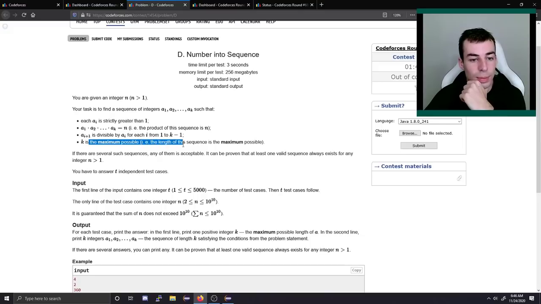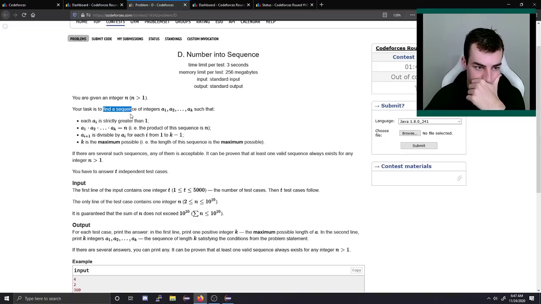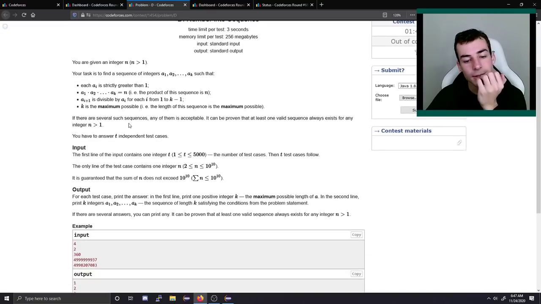K is maximum possible. Oh, each is strictly greater than 1. I see.